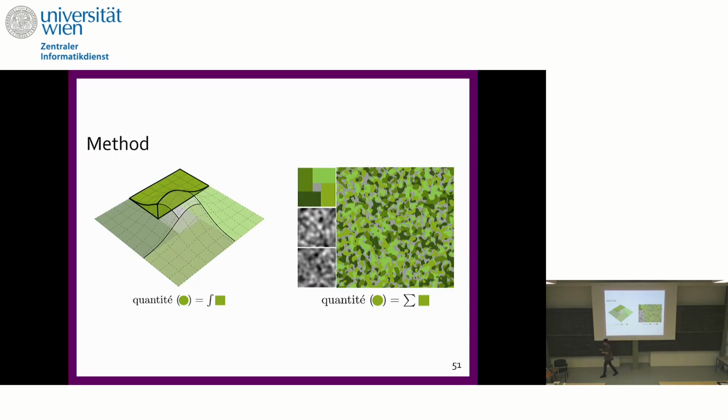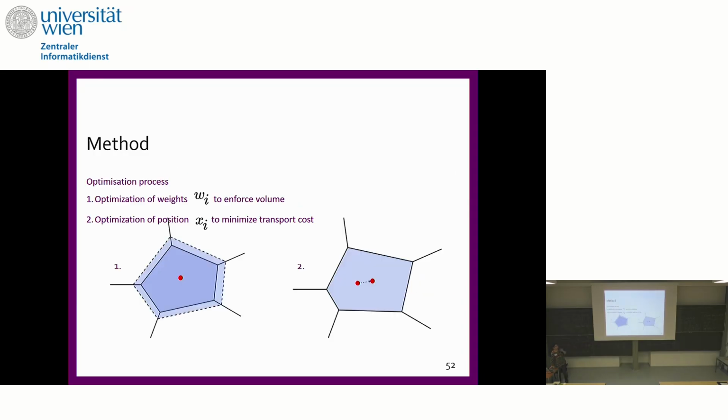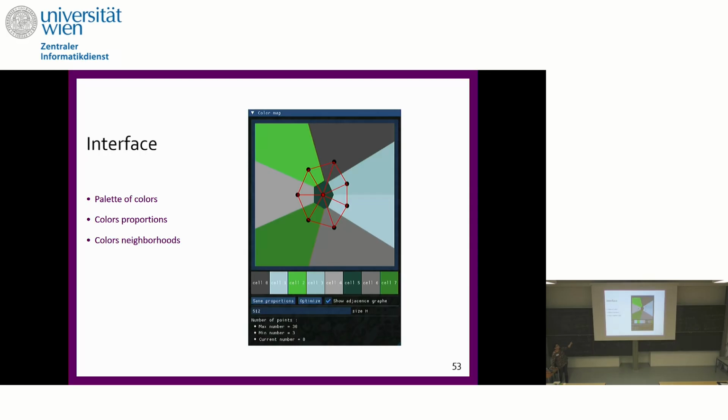This is something that can be computed, and once you have computed that, you can deduce the corresponding values, which means that, first of all, the x_i would represent colors, their position is not important, it's their cell which is important. And w_i would be a weight that we will solve for, that we will optimize for. And the corresponding dual cell would be the area that would be colored in the color map that would need to verify the capacity constraint.